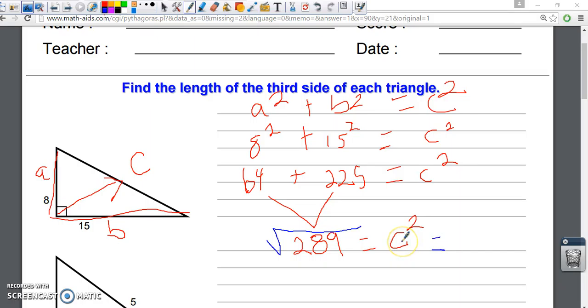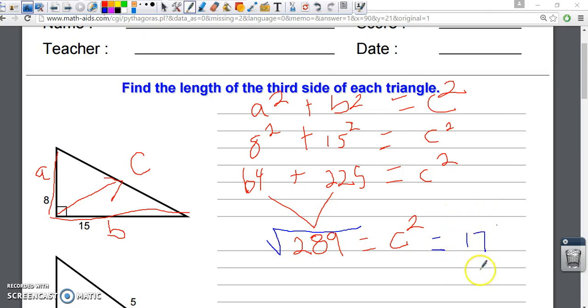So, again, you can use your calculator for that. In most calculators, you have to hit the square root button first and then hit the number, and it will tell you what the square root of the number is, okay? Like in the calculators we use in class, I'm hitting my square root button. Remember, that's not a division button. 289, and then enter, and guess what? The square root of 289 is 17. So my final answer is going to be 17.